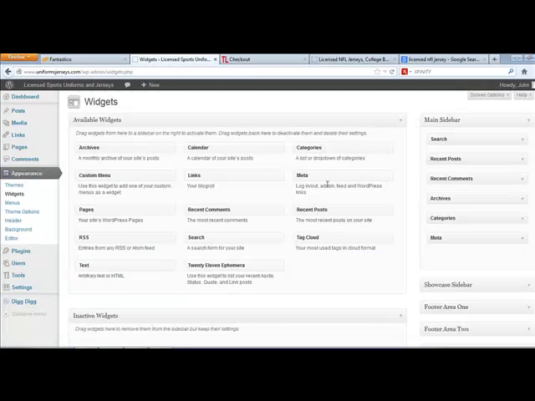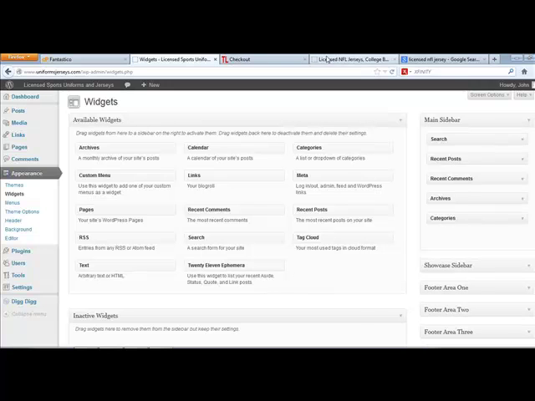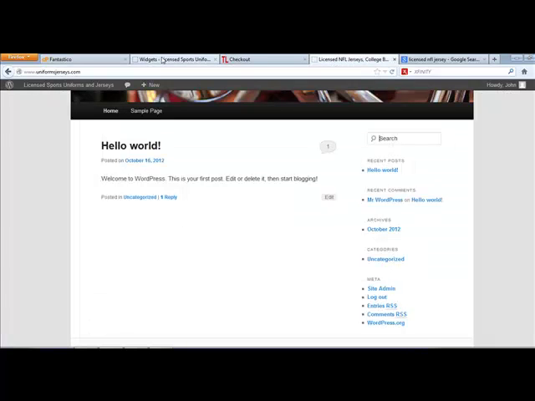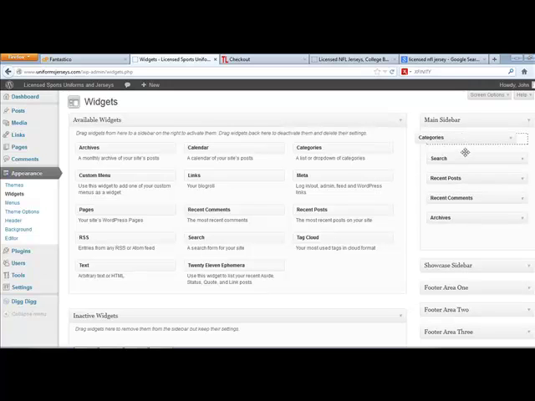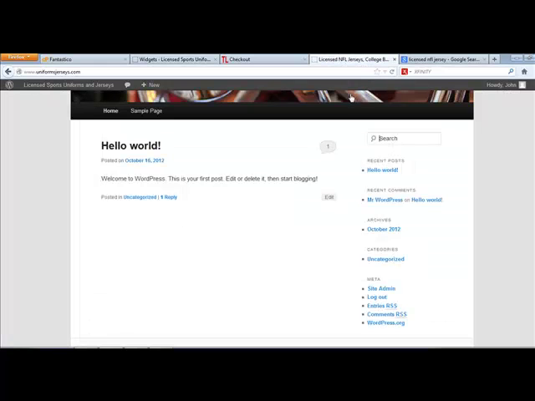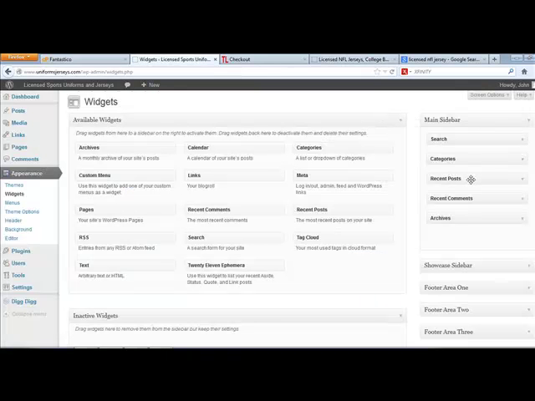which really doesn't need to be there. So what you want to do is go under appearance, go to widgets, and we're going to move this around. I'm going to take the meta section and move it out of there because we don't need that area right now. Let's say that we want to move categories up to the top because that's going to be easier. So I'm going to move categories up to the top, and we want to keep our search bar where it is, up near the top. That's going to be good. Recent posts, that's going to be important. Archives, we don't really need archives at this point, so let's put that here.